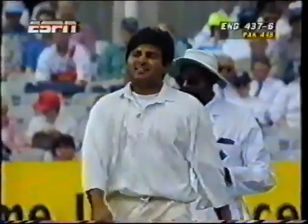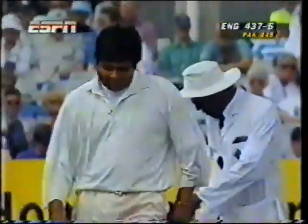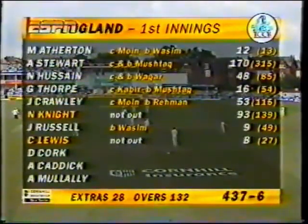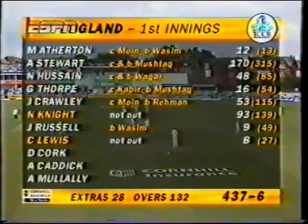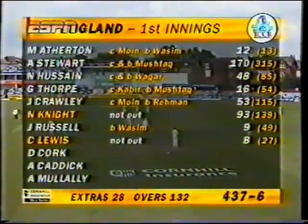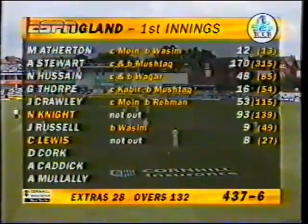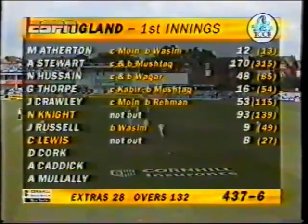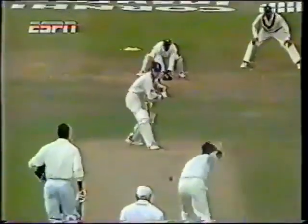It's beaten Lewis again, 437 for 6. Just the one success for Pakistan today. Jack Russell bowled by Wasim Akram for 9. It's Akram to continue from the football ground end. Knight on 93.